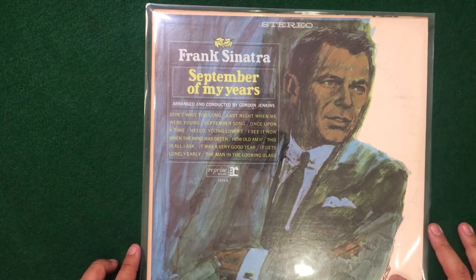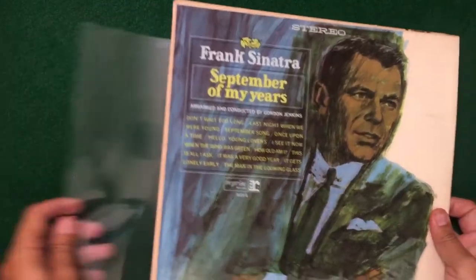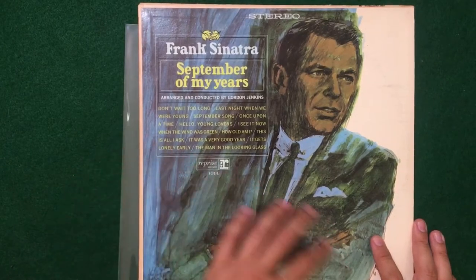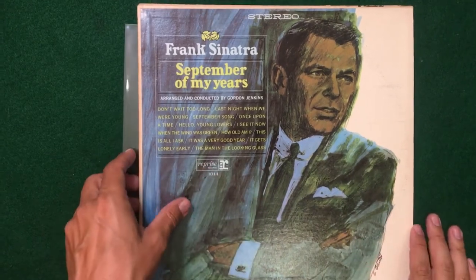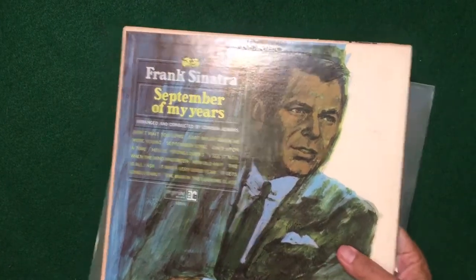Here's some more traditional stuff. This artist I think is Bartell — I'm not totally familiar with him. I originally thought it might be Bernie Fuchs because it looks a little bit like his work, but it's not. This is a great album. I really like these kinds of portraits — you see a lot of this in pop and older style artwork. I like the loose abstract nature, the impressionistic brushwork, the sketchiness of the painting. Great illustration.